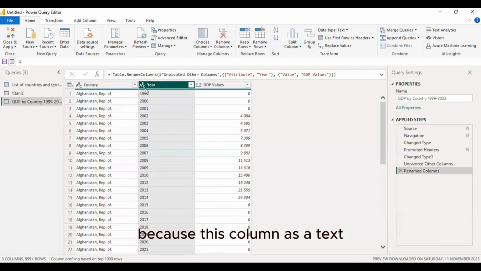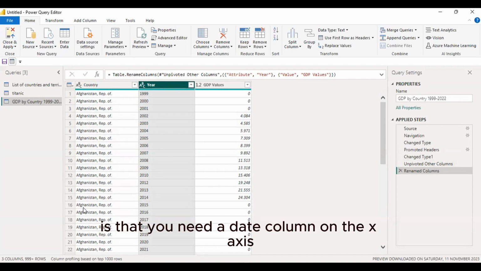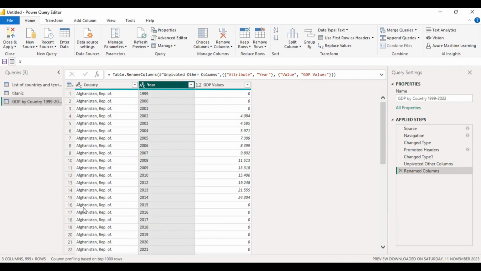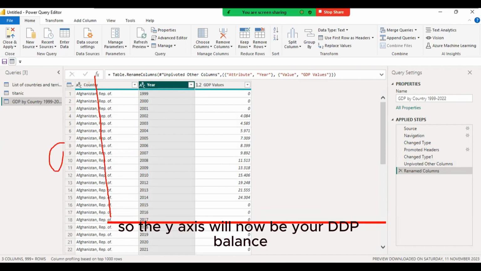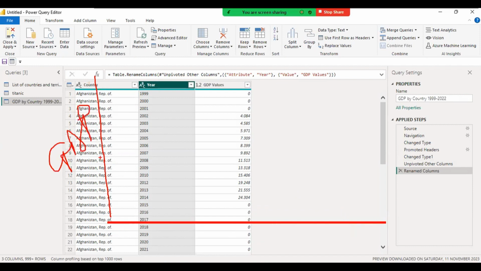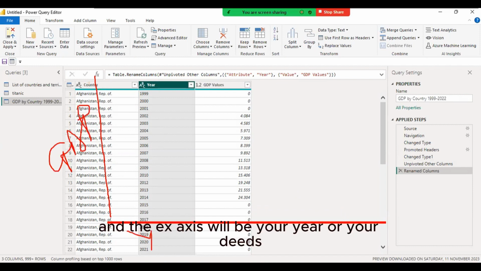Power BI will treat this column as a text, and the requirement to do a time series or a trend analysis is that you need a date column on the x-axis. So this is your y-axis and this is your x-axis. The y-axis will be your GDP values and the x-axis will be your year or your dates.